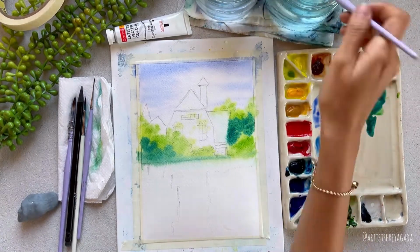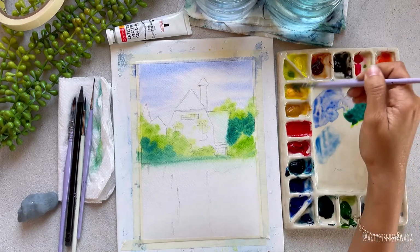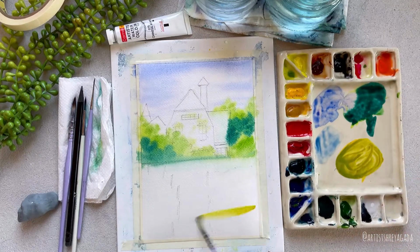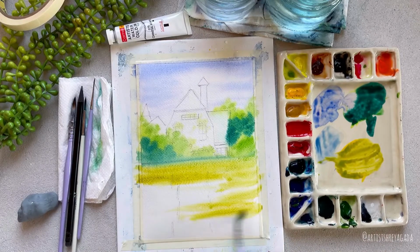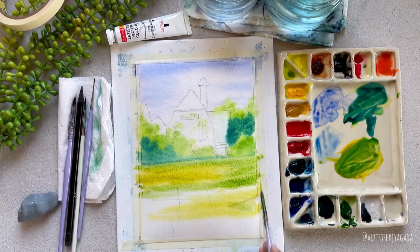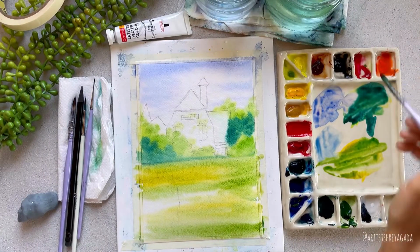So while the upper part of the painting is drying, let's paint the lower part. So I'll just re-wet the paper as it has been completely dried. Then I'll just take my cadmium yellow and blue mixed together and I'll start applying it. Same way, I'll just add tiny bit of green to it and I'll also apply that.